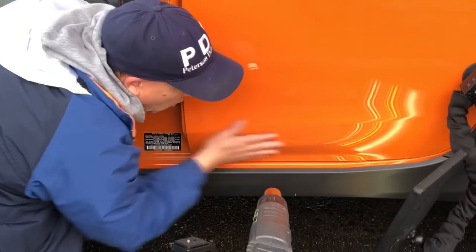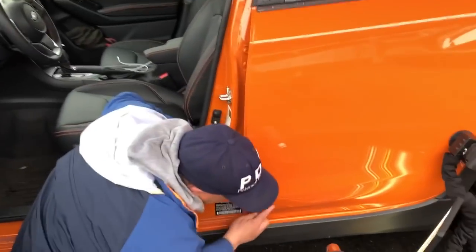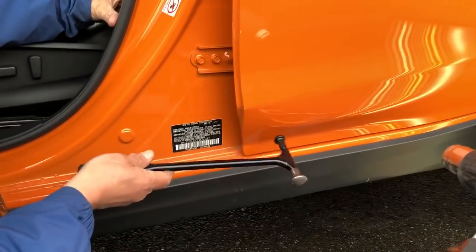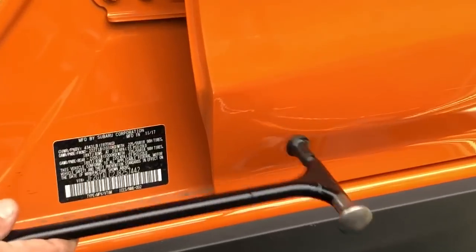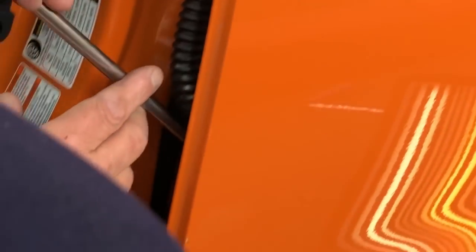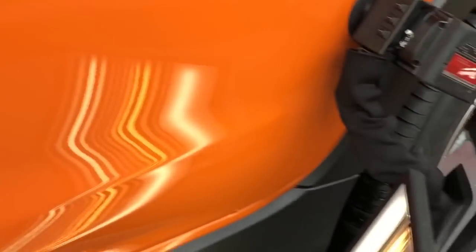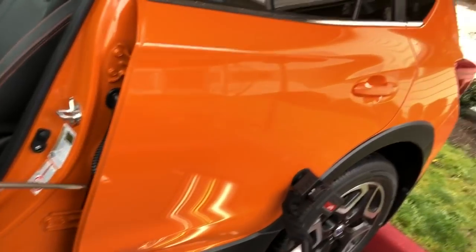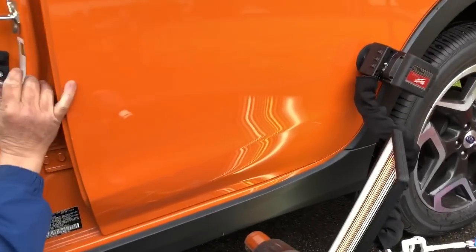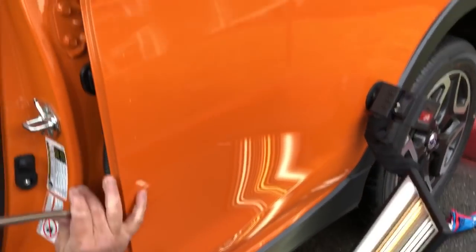We got this nice and warm. I'm gonna tap down some of this brow, using a little bit of the Shane Jacks technique, giving it little baby taps like this just to break that brow down a little bit. But I think I want to see if I can access the meat of the dent with a tool. Bertha's got the bend that I need — I'm gonna come in through the grommet carefully and find my spot right on the big meat of the dent.